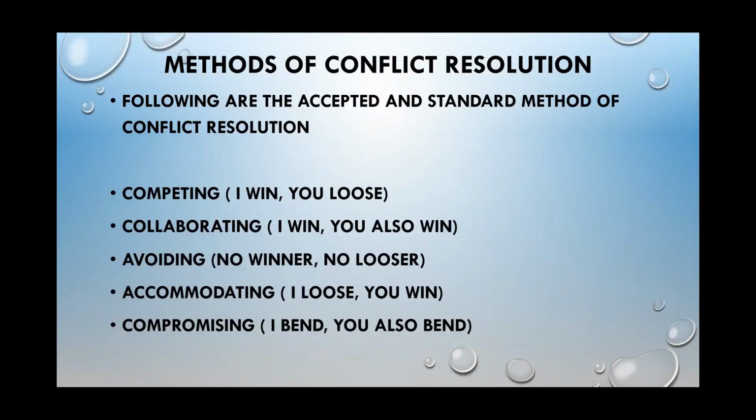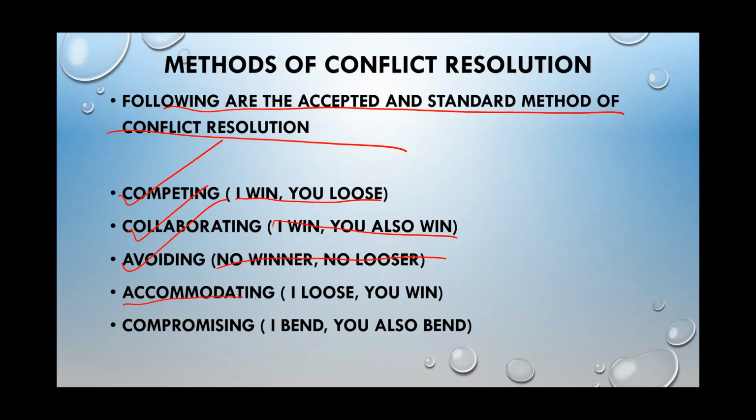In our previous video, we have dealt with the most accepted and standard methods of conflict resolution. That is competing, the situation where I win, you lose. Second is collaborating, where I win, you also win. Third situation is avoiding, where no winner, no loser. And the fourth situation, accommodating, where I lose, you win. And lastly, compromising, situation where I bend, you also bend.